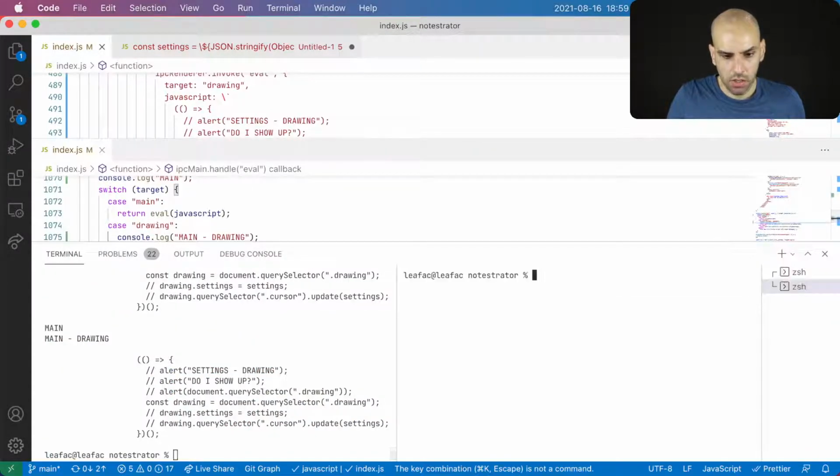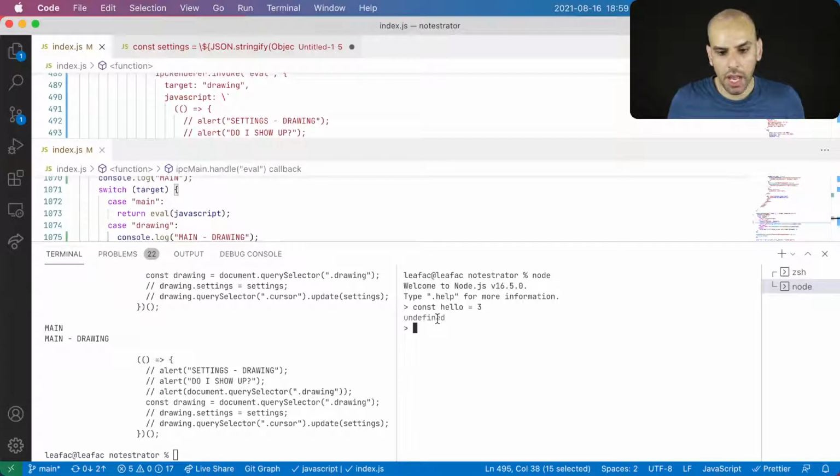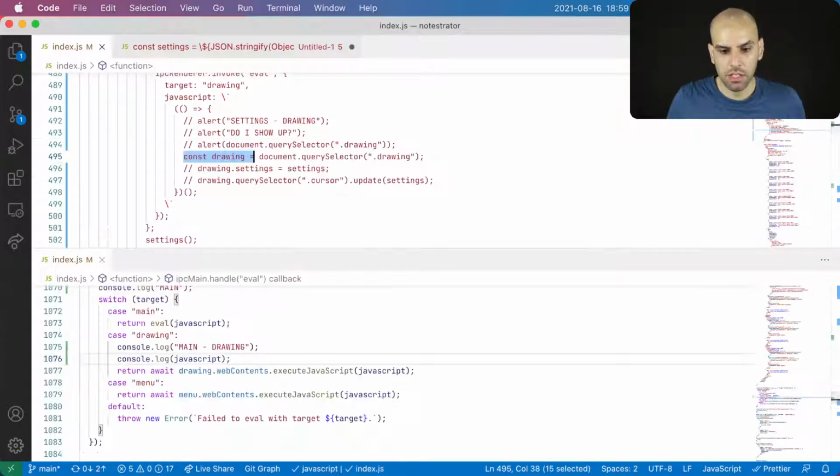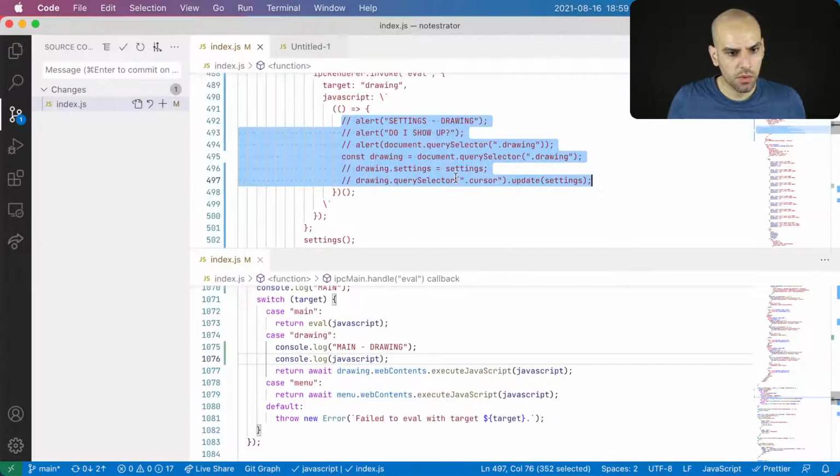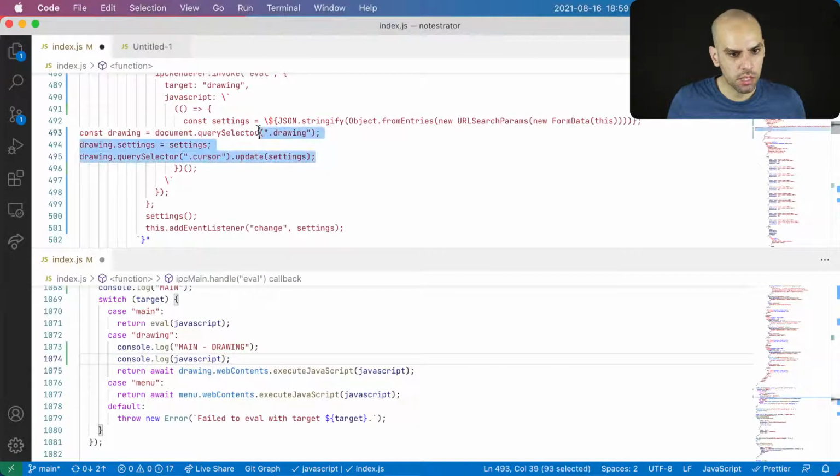When I am in Node.js and I do const hello equals 3, I get back undefined. So I shouldn't be returning any value from this. But it seems like execute JavaScript is crazy like that. So maybe that was the issue all along. Let's try this again with the real code that we actually want to run.